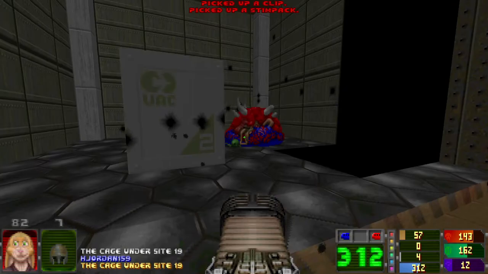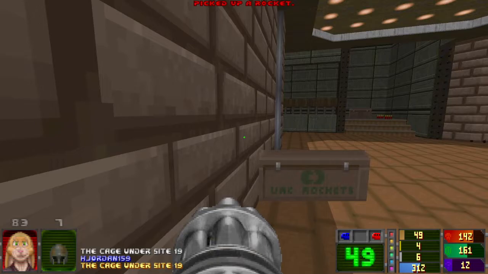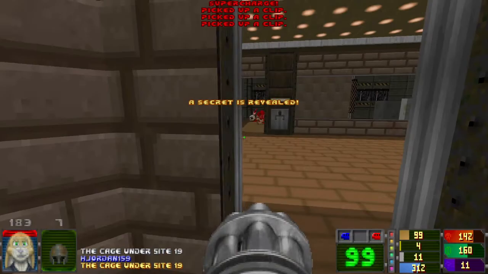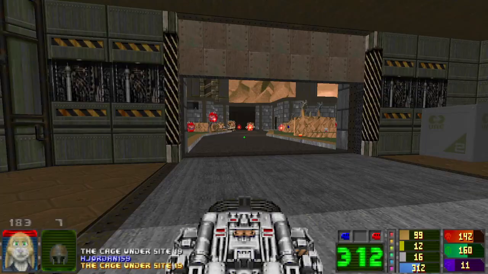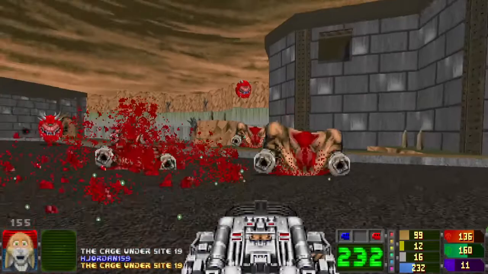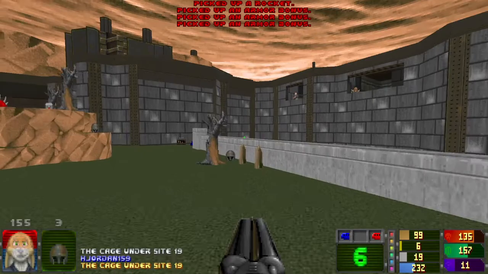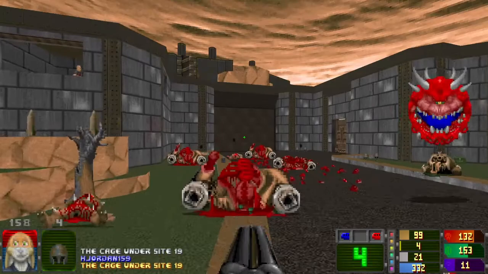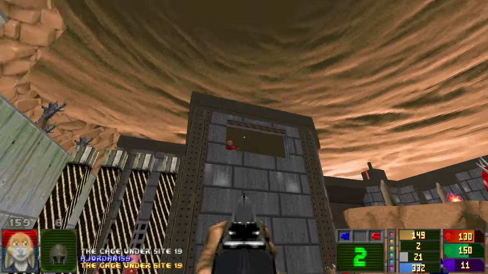Alright. Ha ha ha! That'll give me a bit of advantage. Okay, it's time for this again. Yeah, that just about did it. There's a lot of you here. Oh. I'm trying to find a place where I can just let them infight for a bit.